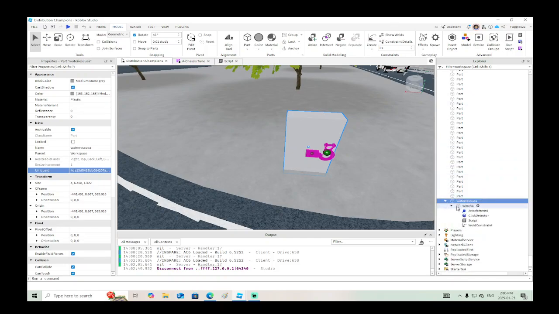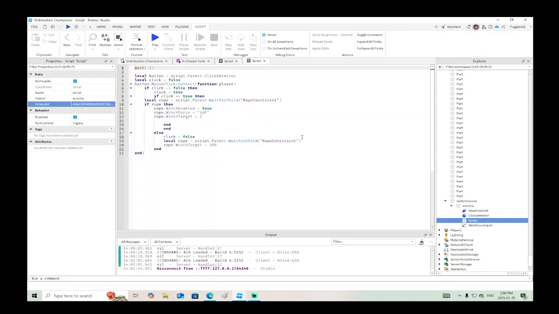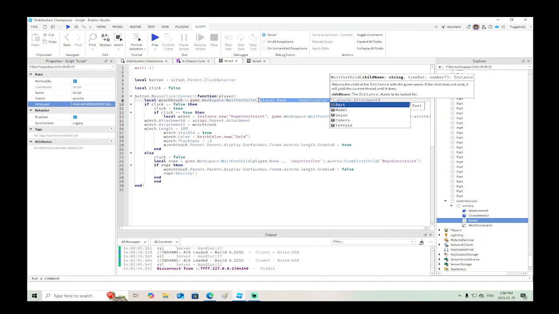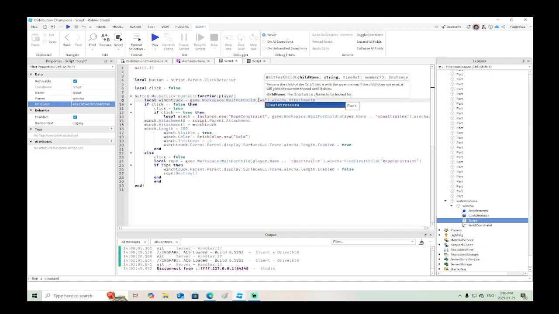So then what it'll do is it'll find script up parent, wait for child, rope constraint. Now where's the, oh yeah, because it'll make the rope constraint inside there. So what it needs to do is it needs to find game.workspace, wait for child. There it is. Perfect.